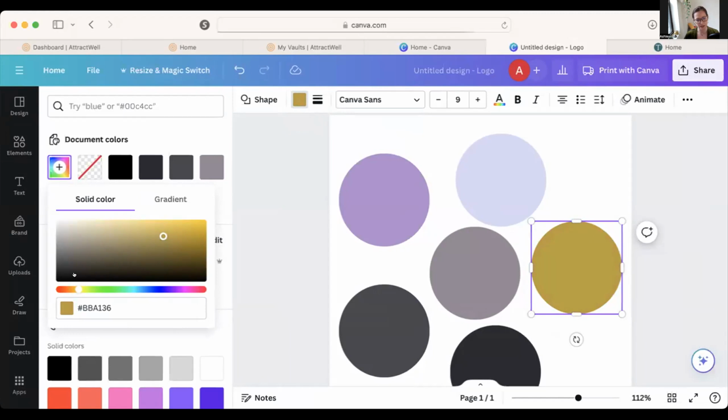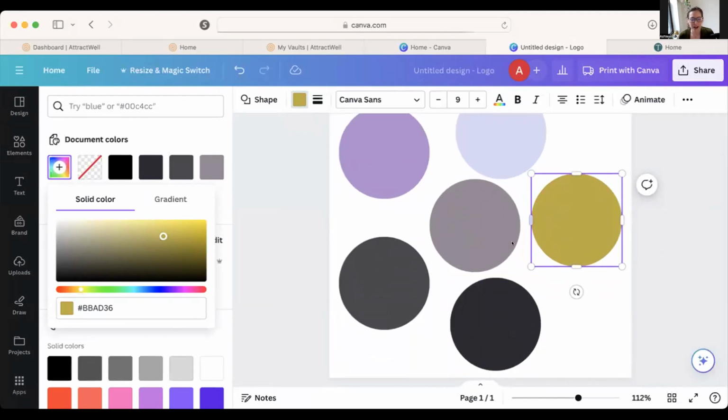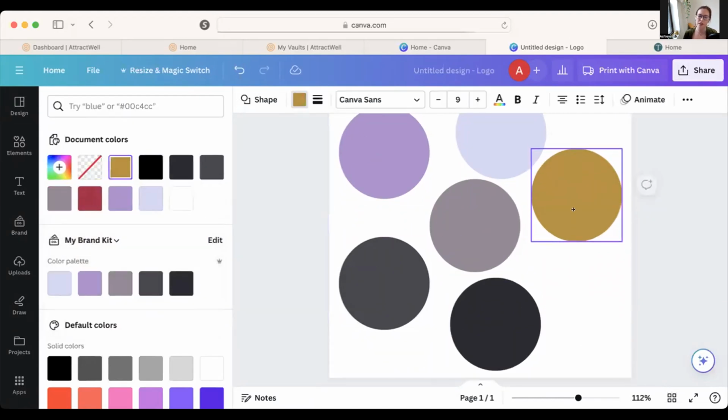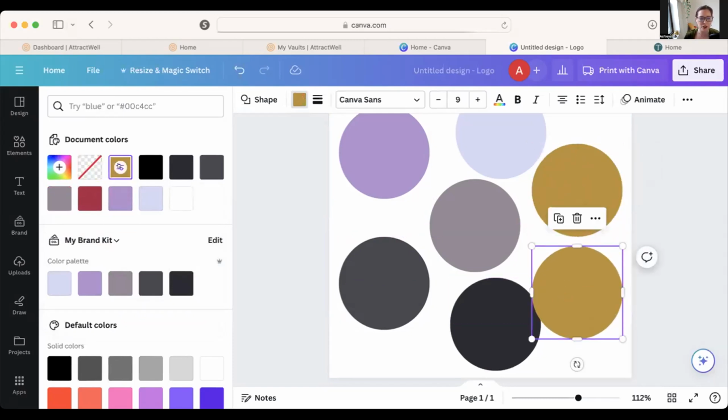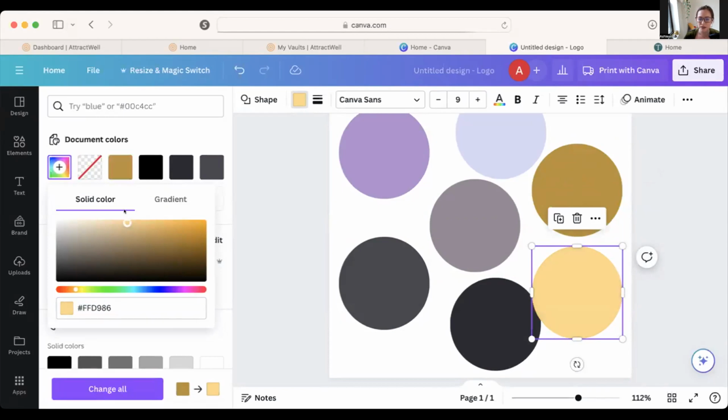I'm actually a big fan of a chartreuse, or that sort of 70s olive color. And I kind of like that a lot in this palette. So you can play around with it like this. That's what I would do. And if you get close to something that you really like, and you're like, you know what, I think I like that, copy it, paste it, and then just play around with another version of it until you like it.